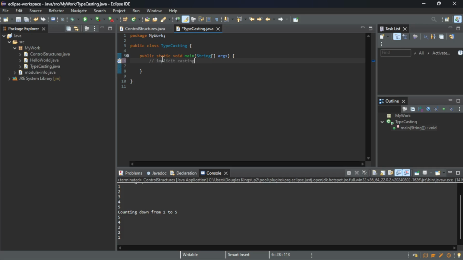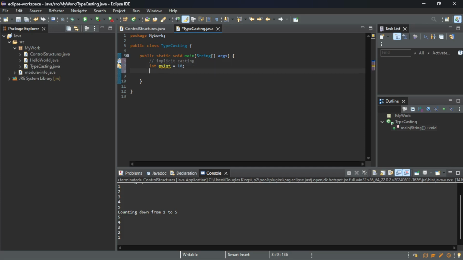Okay, and in order to do that, you're going to create int my int, assign it 10. So you're declaring an integer variable and assigning it 10.